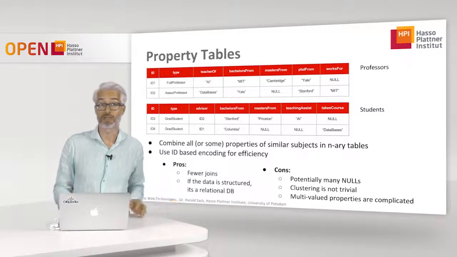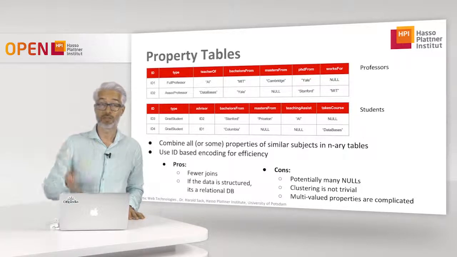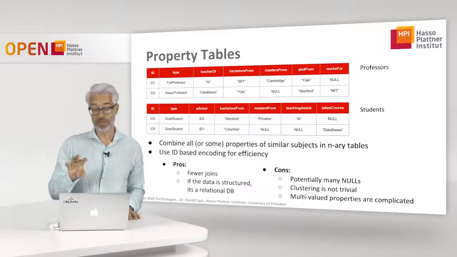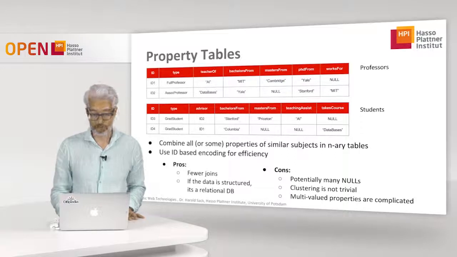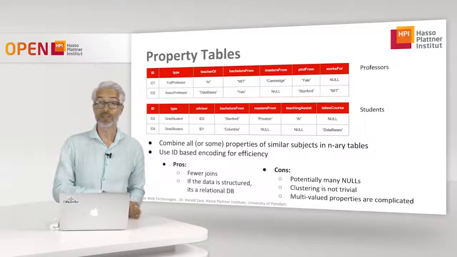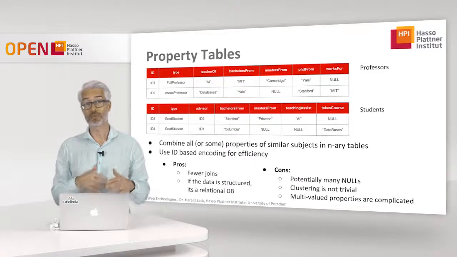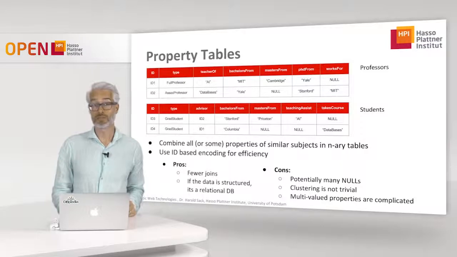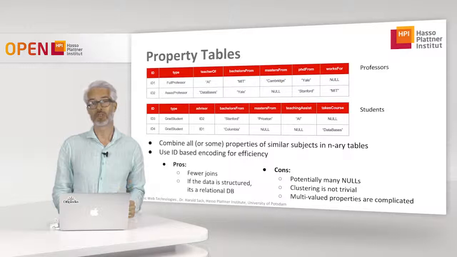So the nice thing here is if you're already dealing with so-called structured data, you will of course end up in a relational database. But on the other hand, not necessarily for all potential values or properties there must be a triple or a value. So you might end up in your tables with many null values if not everything is really known for that table. But most of all, this kind of clustering, so this putting together what triples to put in which table and how to organize these property tables, is not a trivial problem. So this is really sophisticated. So you have to put lots of effort into it to make it really efficient.